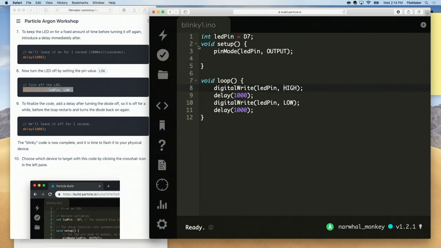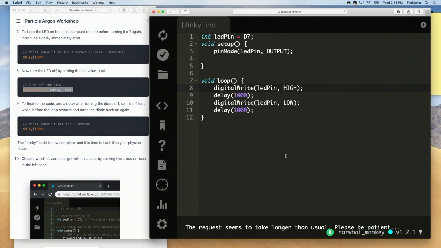So the next thing I'm going to do is go ahead and click the flash button, and I should see my device get updated with firmware. Right now, my device has fallen off of the Wi-Fi. Go figure. So I'm going to give myself a second to see if my device will come back online.